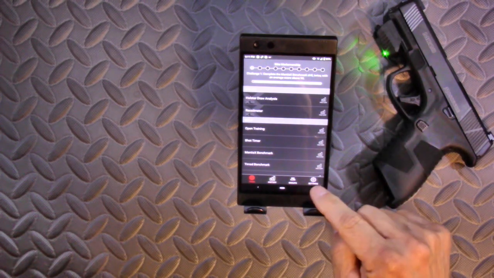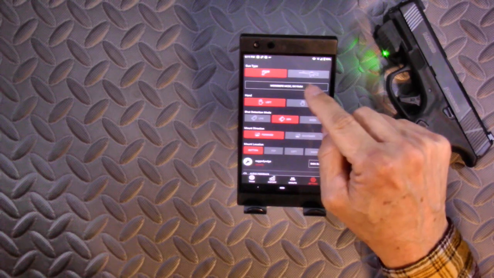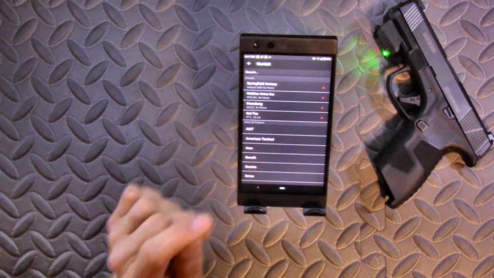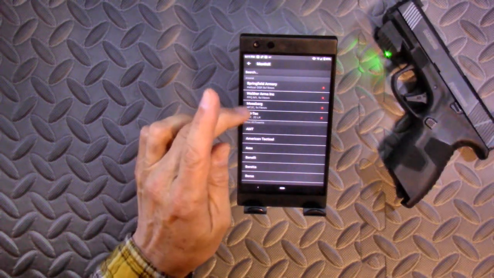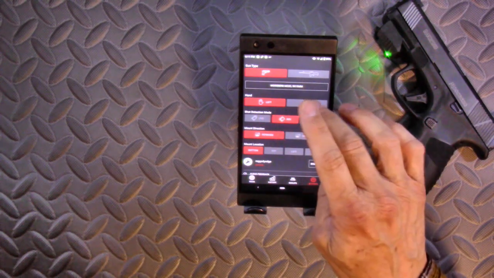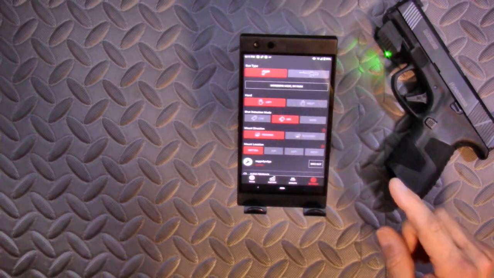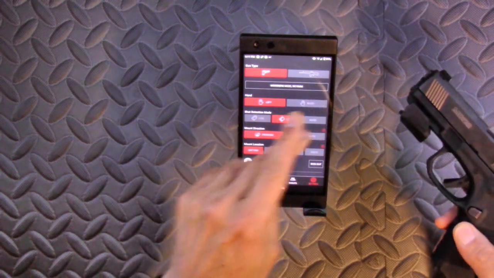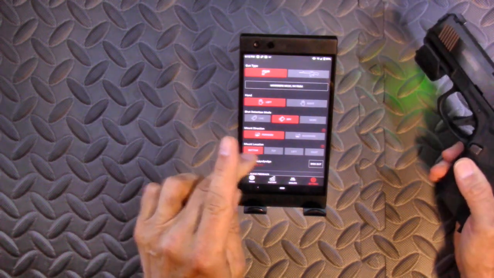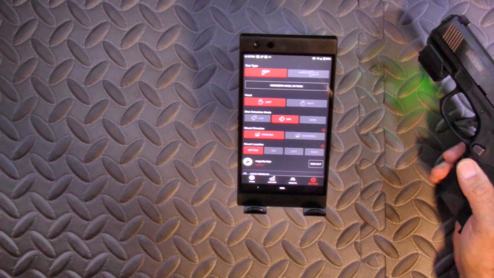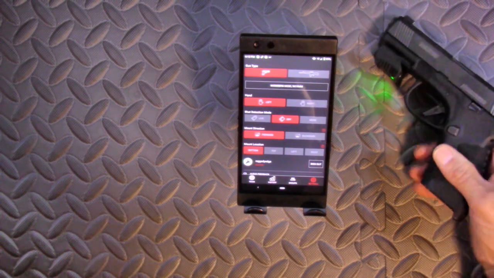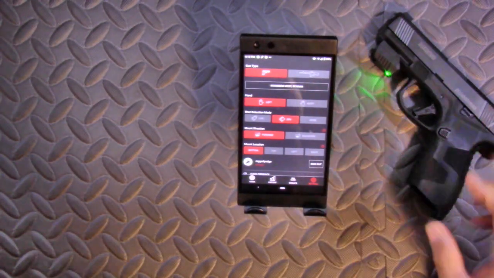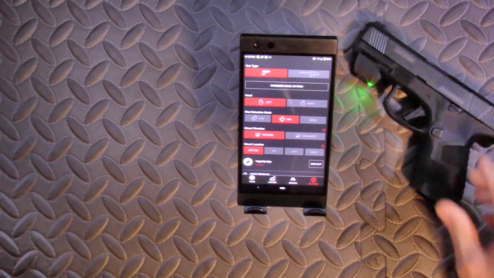When it finishes calibrating, then you'll be at your home screen. The first thing we'll need to do is go into settings. From here, we can choose whether it's a pistol or rifle, and we can choose the model of the particular handgun that you have. In this case it's a Mossberg MC2C, so I'll choose that. Choose whether you're primarily left or right-handed, and then whether the X10 Elite is mounted forward or backwards. There's where you configure that, and then also the mount location: bottom, top, left, or right. So that's your configuration settings right there. So we've got this all set up, ready to go. It's initialized, got the app set up, and our training laser installed.